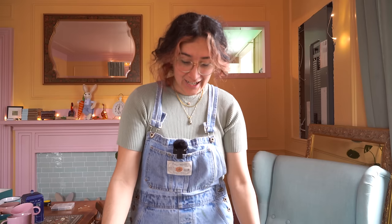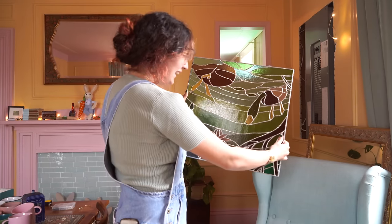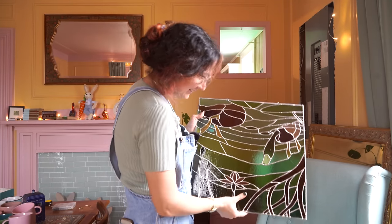So I'm bummed because I really wanted to prioritize doing the electrical panel cover behind me, but there are other things that I can do. The first is the stained glass project because I was imagining that as a finishing touch, but I'm so excited about it that I think I just want to do it today. I'm gonna drink this. I'm gonna enjoy my little coffee morning moment, and then we'll get started on some work. Look at it! Oh my God!